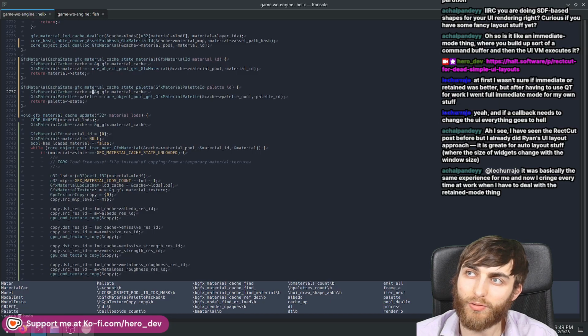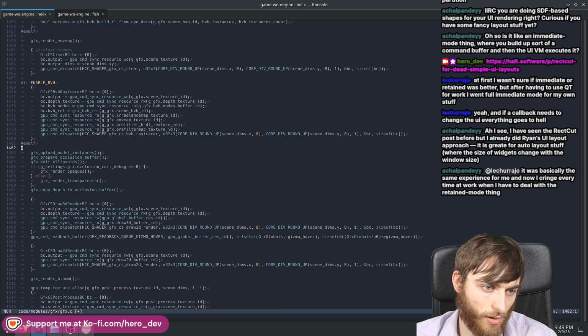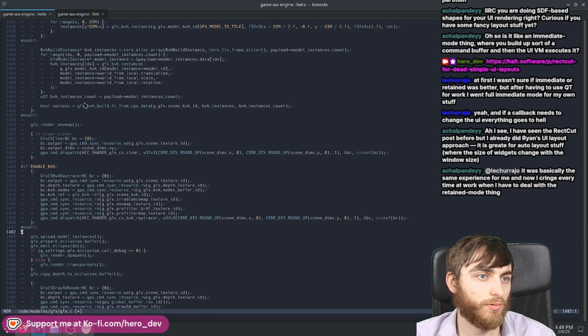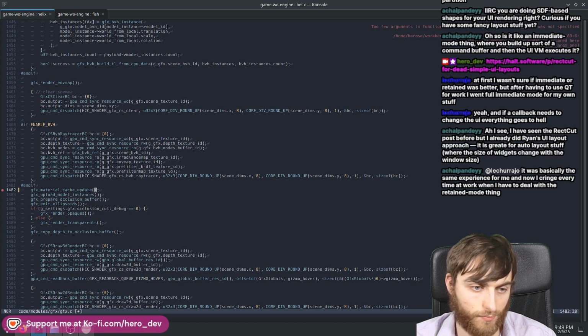So we need to go to emit ellipsoids. Yeah, it's this one here. So we've got to call it before you... Alright, pass in null for now.